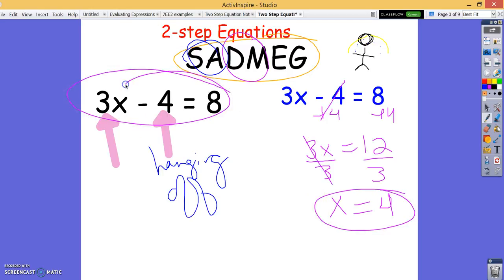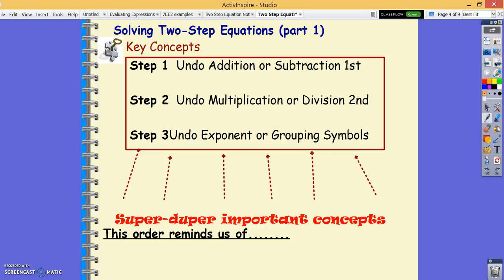Now, when you first look at an equation, you're going to get rid of the one that's kind of hanging off at the edge. And then, after that, you can get rid of the number that's kind of connected, hanging on to x. These two are sort of connected here. This one's hanging off, so we're going to do that one first. Okay, you might want to pause the video for a moment because this is something you need to write out.